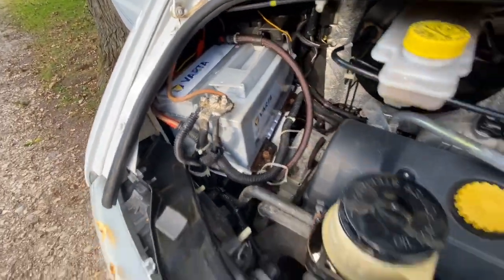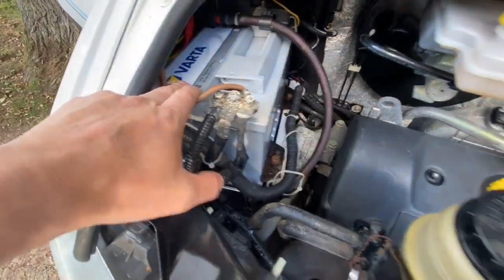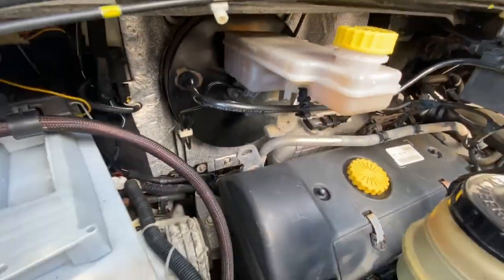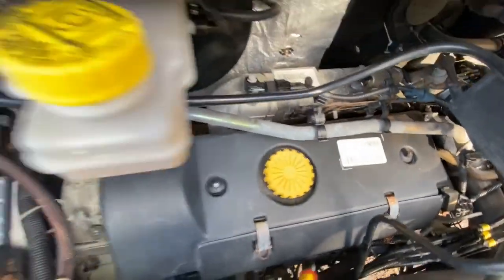As you can see underneath, same as everything else, it's in exceptionally clean condition. It's obviously got full service history, which is the important bit. Decent sized battery, which is quite modern, and it's a Varta. Obviously it works perfectly. Underneath you can see that the brake fluids are nice and clean, all the coolants are the correct levels. In the engine bay there's not a great deal to see, to be honest with you, but it is nice and clean, and you can see that there's no signs of any historic oil leaks. Everything looks really nice and dry and clean.